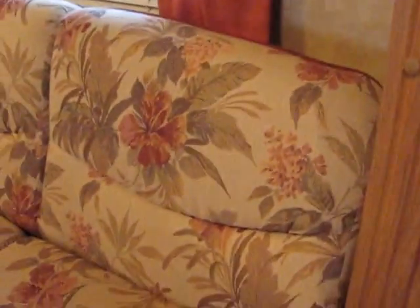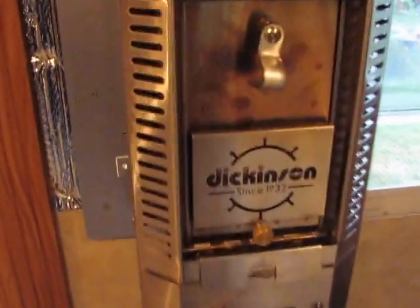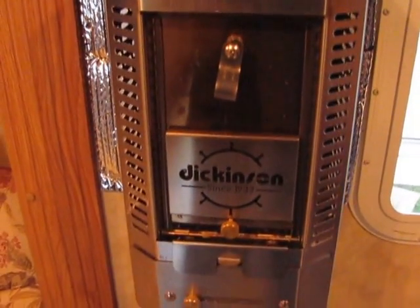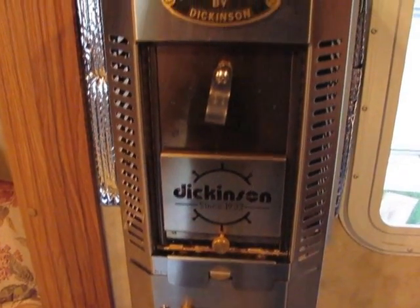So anyway, it's just a review on my little Dickinson Newport little wood stove built for boats, but I wouldn't use it for burning wood in a boat.